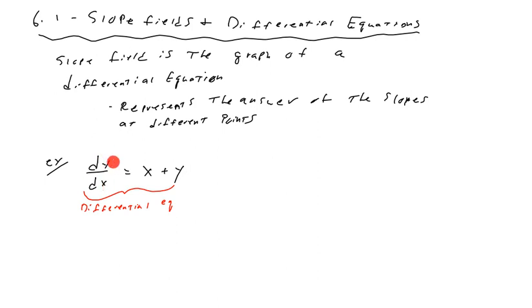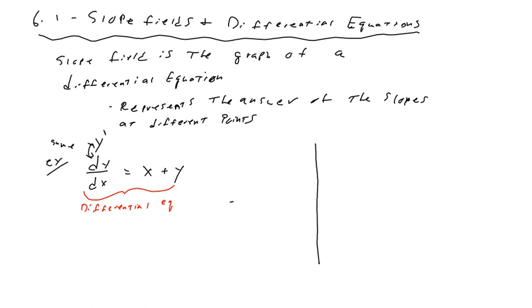So this is a bunch of slopes here, and we can calculate these slopes by looking at the location we are on the graph. Where are we on the graph? Look at the x value, the y value. This one adds them together, and that tells us the slope. Sometimes, instead of dy dx, we write y prime. These are the same thing. Y prime is another way to write dy dx, that's the slope. That's a differential equation. What we can do is, let's take a graph.